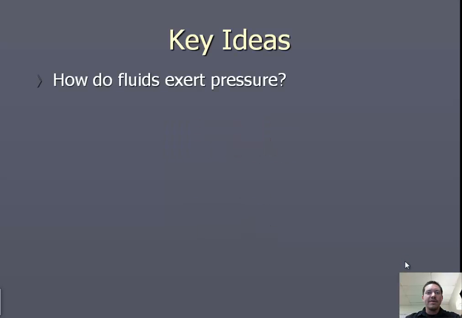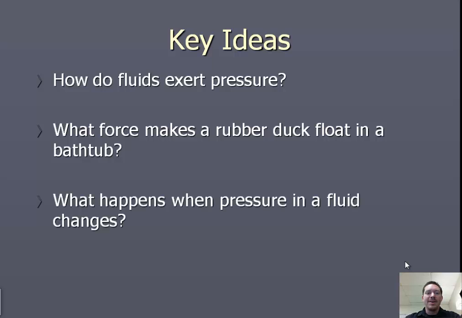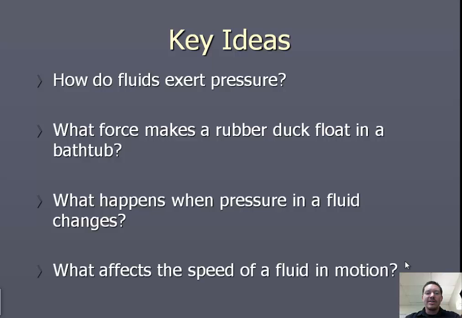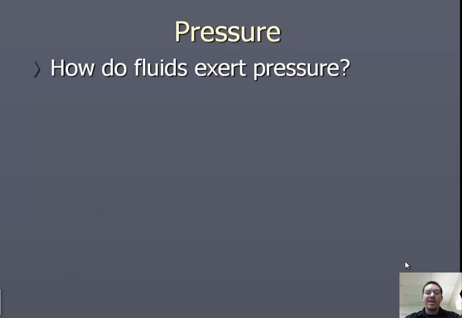So we have 4 key ideas that we're going to be looking at through this lecture. How do fluids exert pressure? What force makes a rubber duck float in a bathtub? What happens when pressure in a fluid changes? And what affects the speed of a fluid in motion? So let's start looking at that first question.